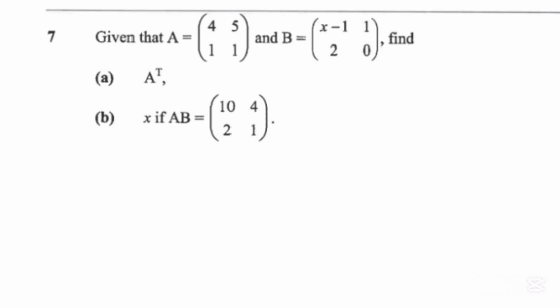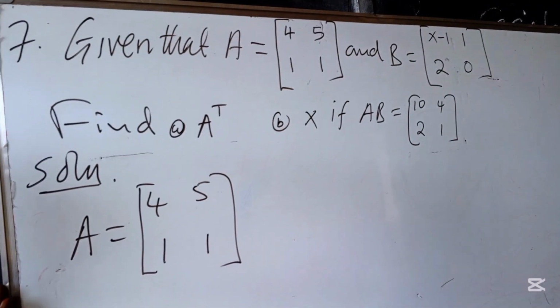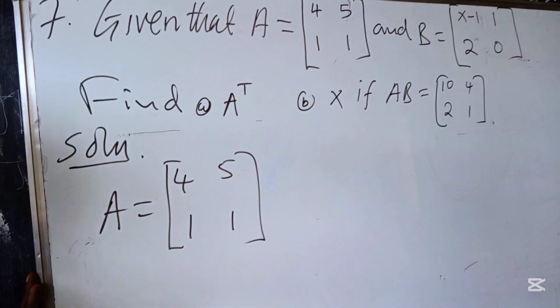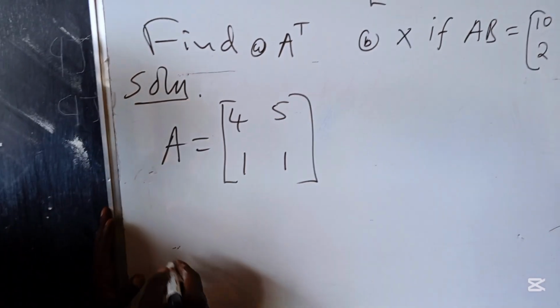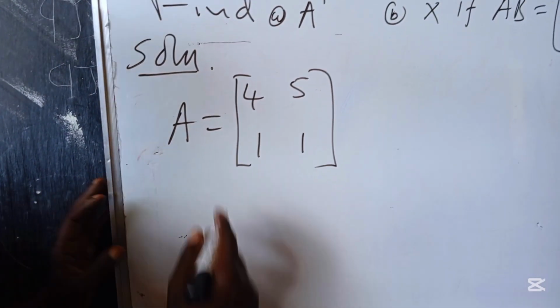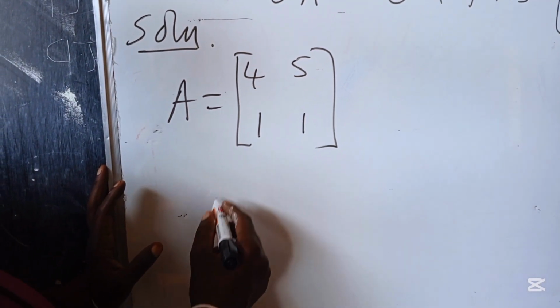That is question number 7. I hope you have enjoyed the previous question. Here they are looking at the transpose. I'm sure your neighbor, she's smiling there. So now how do we get the transpose? To transpose means we are changing rows into columns. So there are 2 rows here. I have to change them to columns.